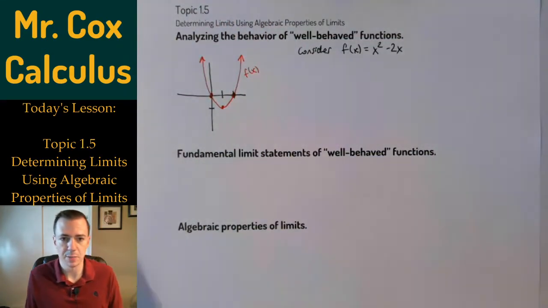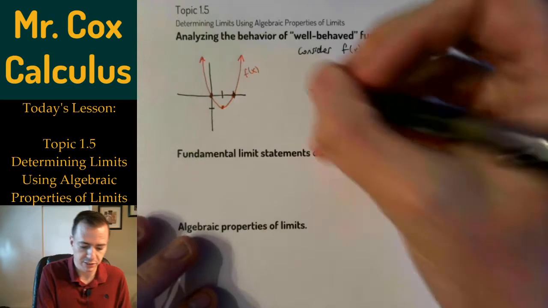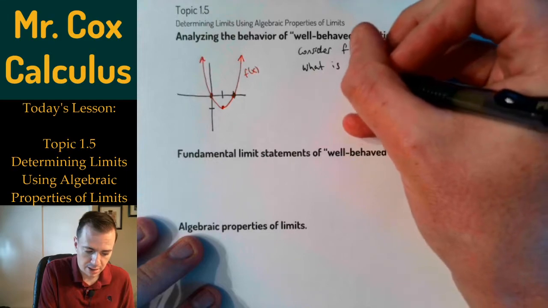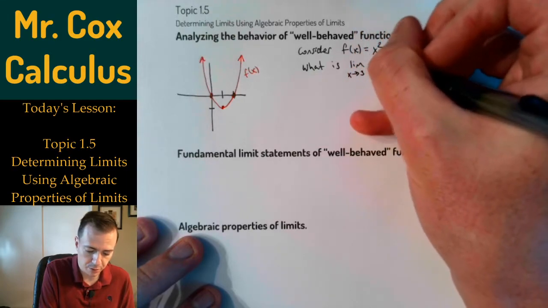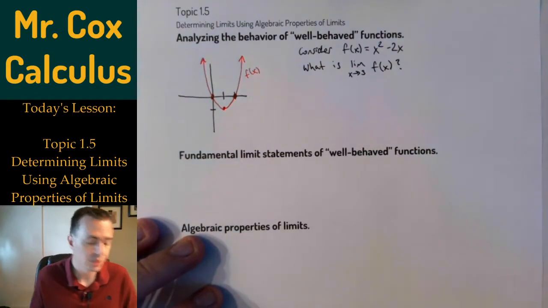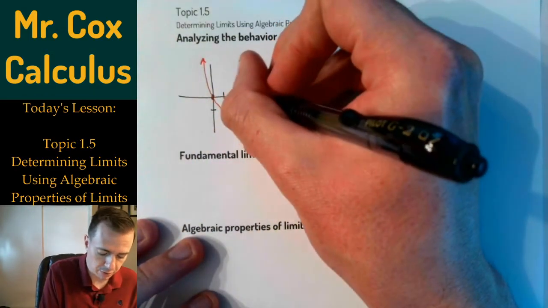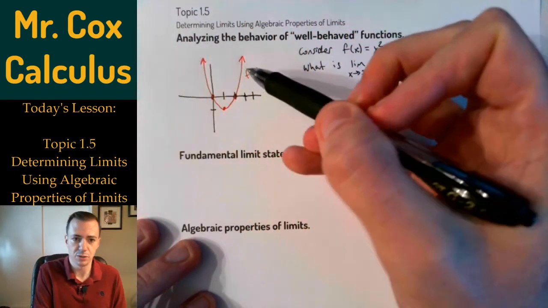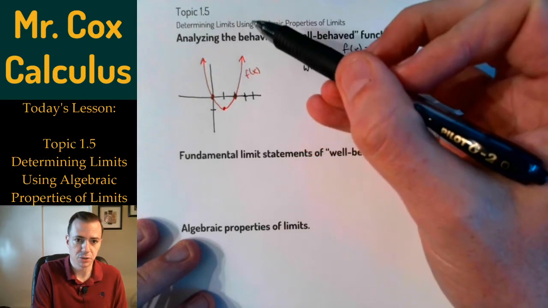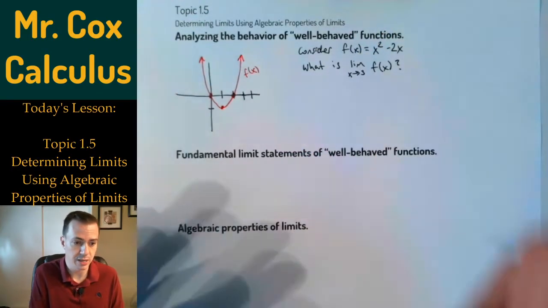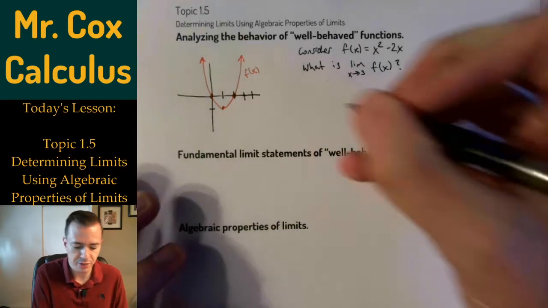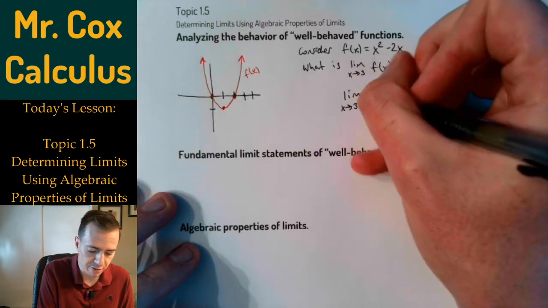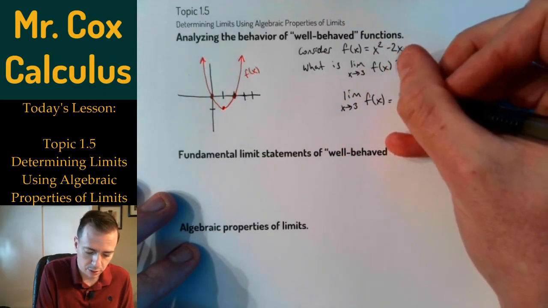So if I wanted to say something about the limit at a particular value of this function, let's take a look and say, what is the limit as x approaches 3 of f of x? Well, I can extend this out a little further and have an idea, because this function doesn't do anything weird, as x approaches 3, I'm just going to go through whatever value of 3 is. It's going to work out because nothing strange happens, so for this particular function, the limit as x approaches 3 of f of x is going to equal f of 3.